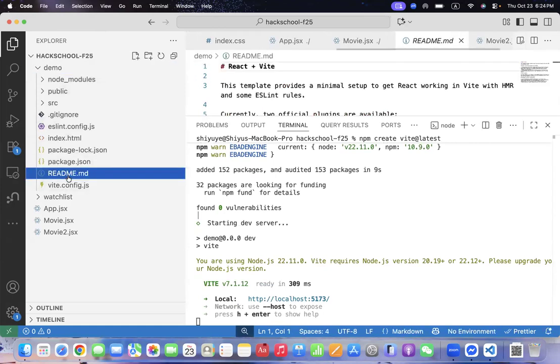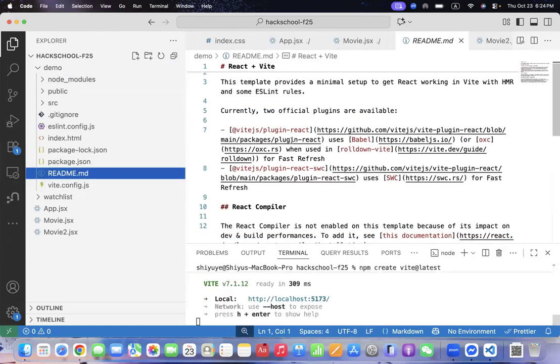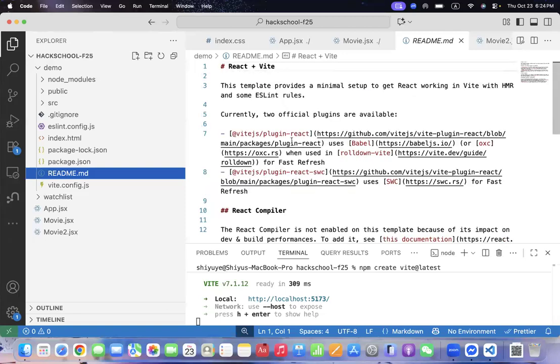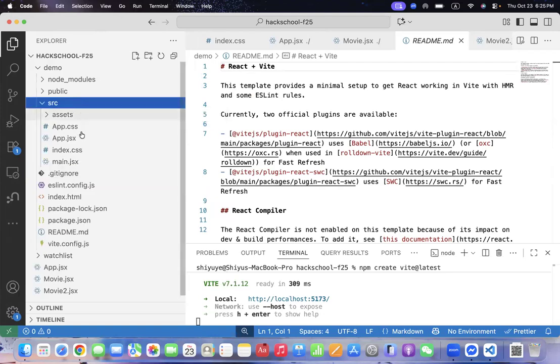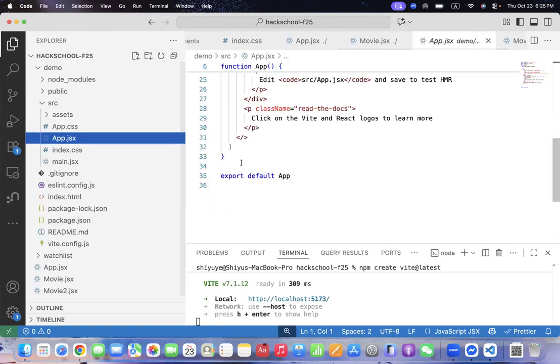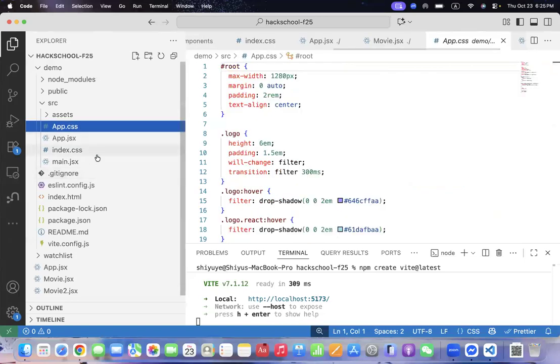So to start with, it has a README. This README basically just contains some introduction about this technology stack that we're using. But that is actually not important for our purpose. For our purpose, what is the most interesting and important is this src folder. So src is short for source. This is where we will be writing all of our source code and making all of the changes, basically like 90% of the things that we are doing during development. So if we go to src, we'll see that there is an App.jsx and some CSS files and a main.jsx.